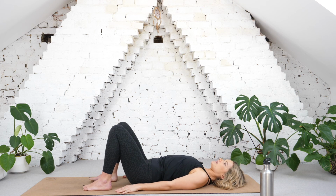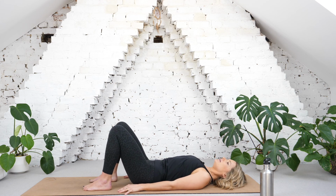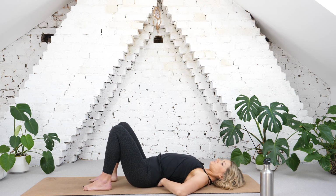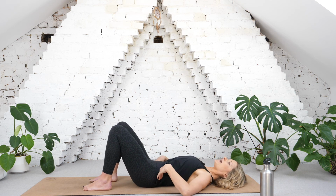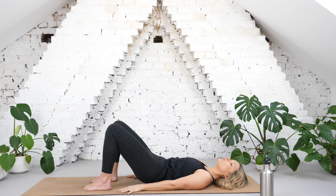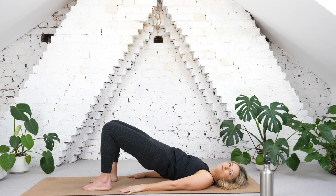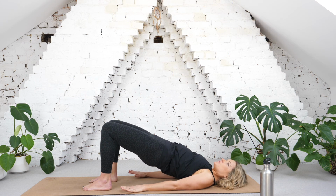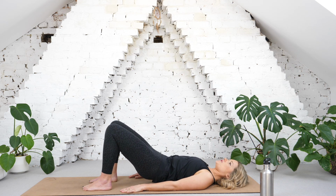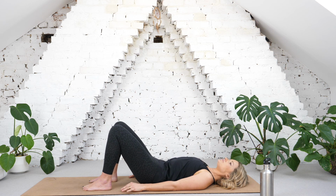Let's take two more like that. So breathing in, slowly tilting through the spine and then exhaling, hugging the belly in. So you're almost kind of preparing yourself before you then lift the hips up towards the sky. Press into the feet, lengthen the tailbone towards the backs of the knees. And then as you exhale, start to lower down with control.